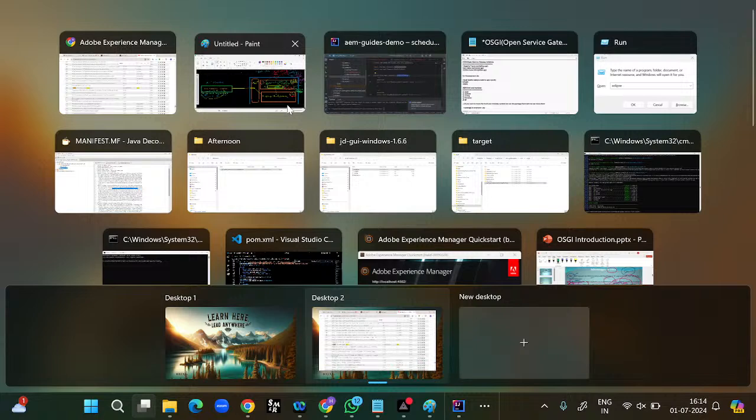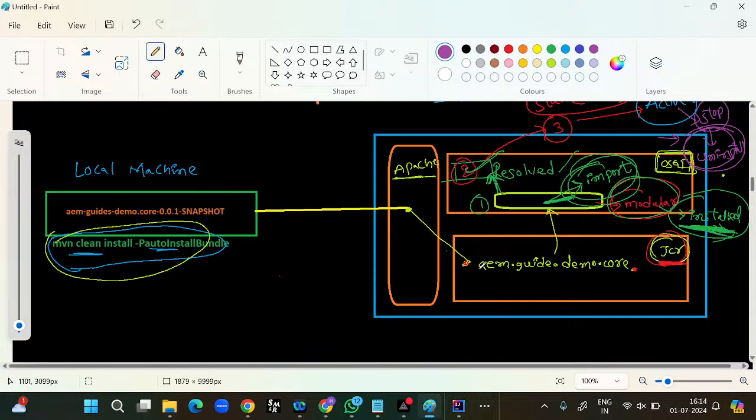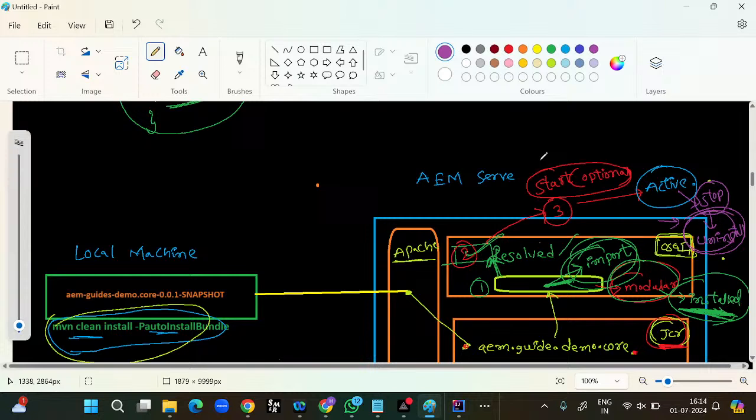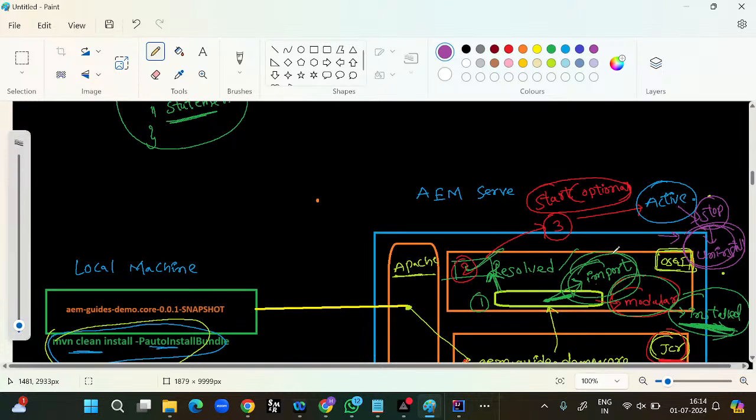So this is the bundle life cycle, guys. The bundle will come here, and it will move from here to here. Then that is the install state, and it will check all the important packages. If everything is fine, then it will move to the resolve state, and then start is optional, and active is used to activate. Every bundle should be in the active phase only, and then uninstall. This is the bundle life cycle.